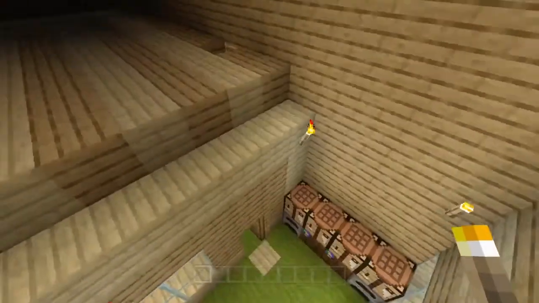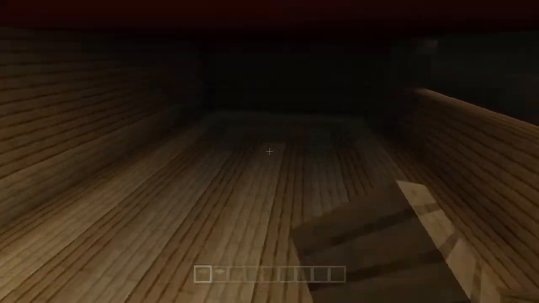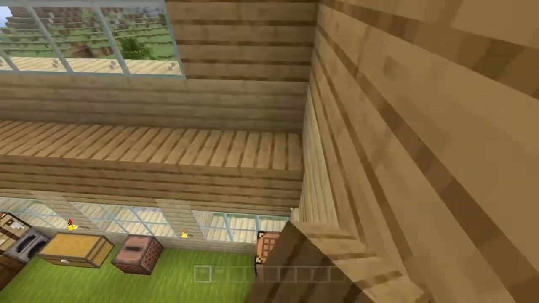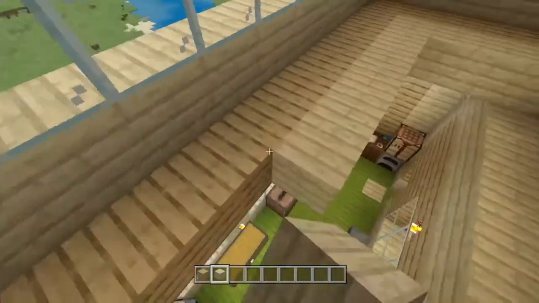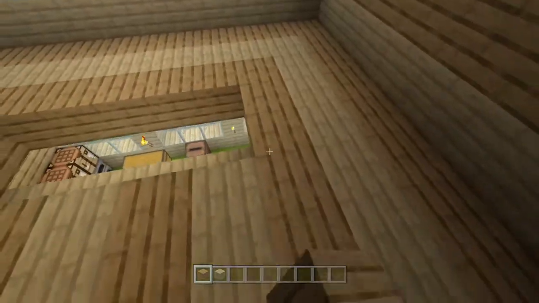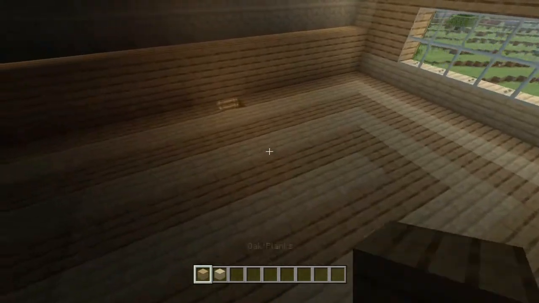The crafting room, I think this is. And I said I didn't know what the ceiling was. I do know what the ceiling is. It's basically just this pattern here from the living room into here. So basically, oak going around here like this, how I'm doing it, and birch next going around in a circle like this. And then oak, birch, oak, oak. There we go. So that's what that looks like.